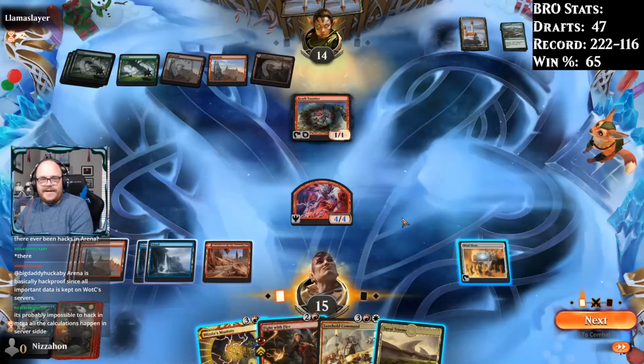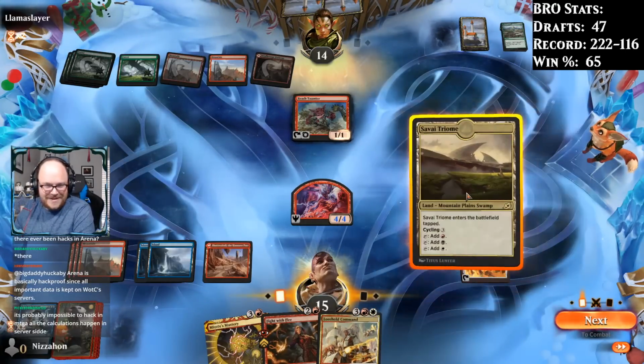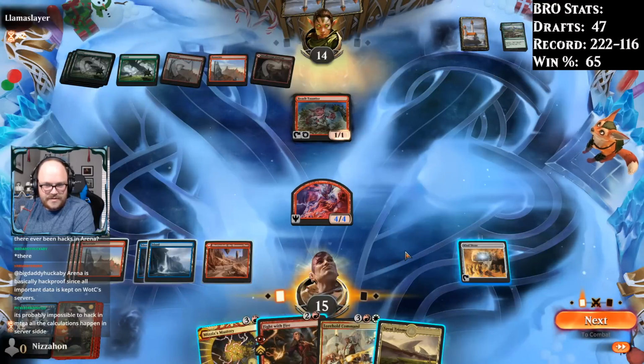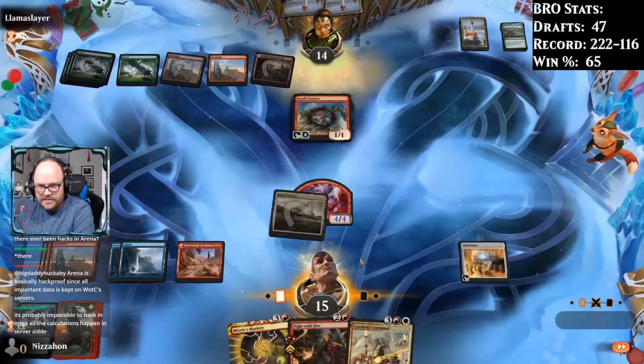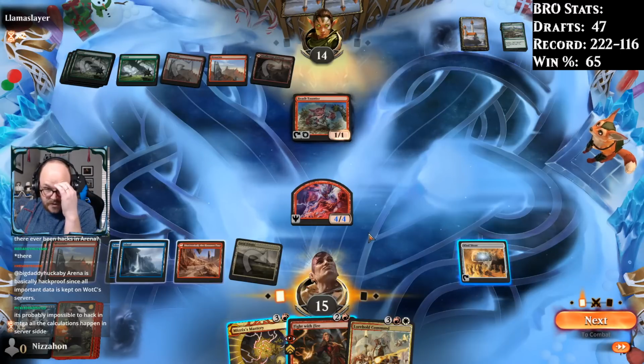All right, we got to land. It enters tapped, so that's a bummer. 3, 4, 5, 6, 7. But we do definitely play it. It also lets us cast Lorehold Command, so can't be that upset. They can start doing some significant damage to us here with Brash Taunter.